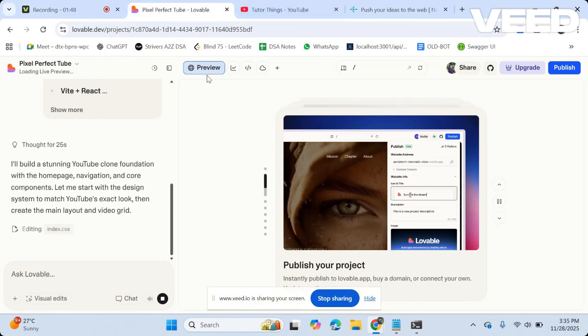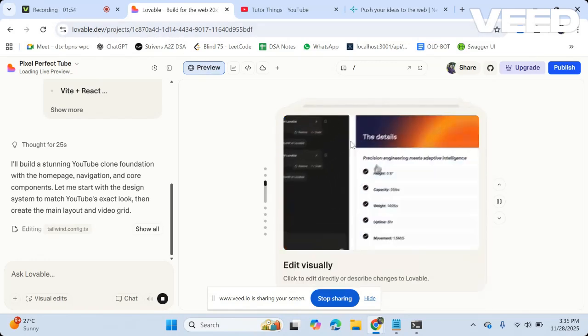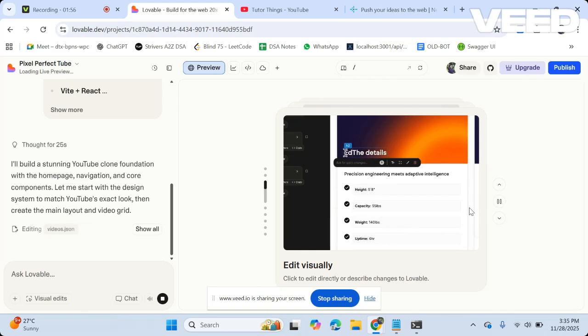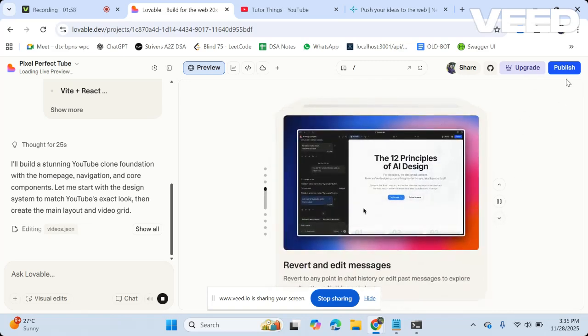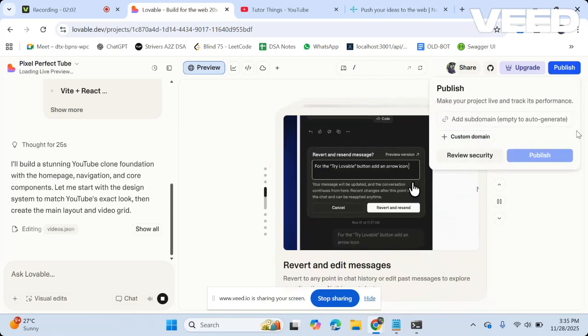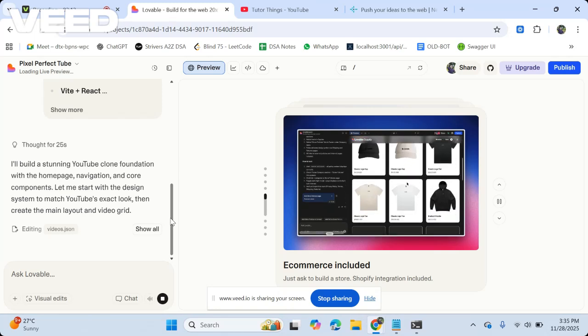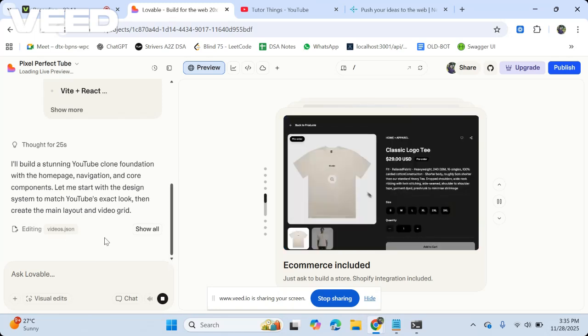It's editing that. Using this Publish option, you can publish by adding a domain, but we don't have any domain, so we are using a public source, that is Netlify, where you can publish easily. So let's wait for it. It will generate.